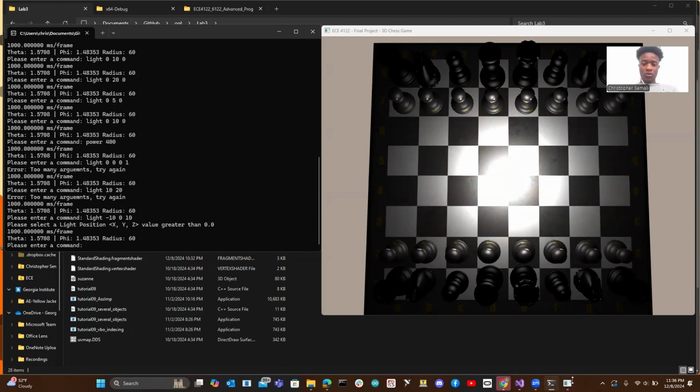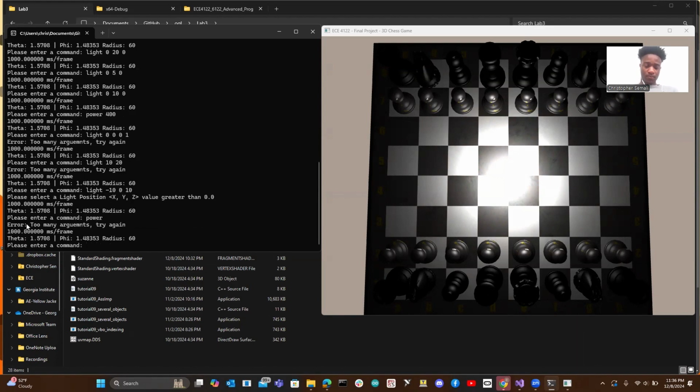Next, I will demonstrate how, if the user forgot to input the parameter for power, the console will output there are too few arguments for this particular command for power.